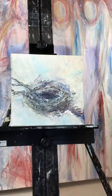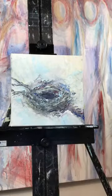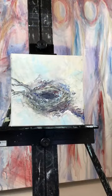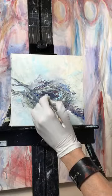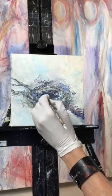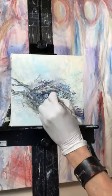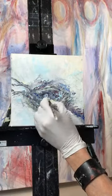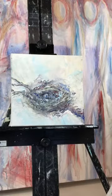I'm just going to softly pull back some of the paint here and put in a few eggs. Eggs are not round, and you can't see all of them, right? You can see things peeking through. Often we think of three in a nest. Sometimes the nest will be invaded by other kinds of birds, and you'll have multiple colors in there.